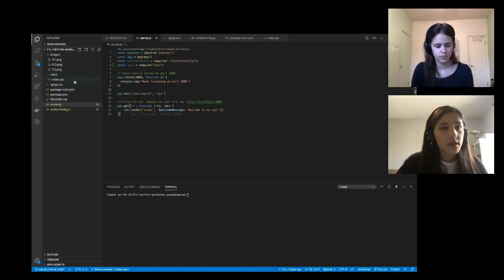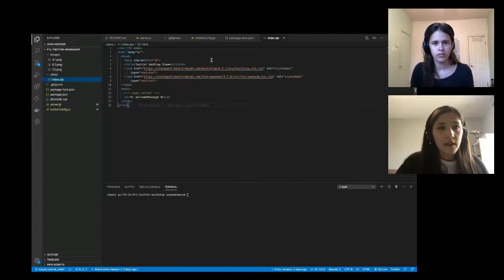You may notice that the index file has a weird file extension, EJS. Here we are using the EJS templating engine in order to display dynamic data on the front end, like this, for example.